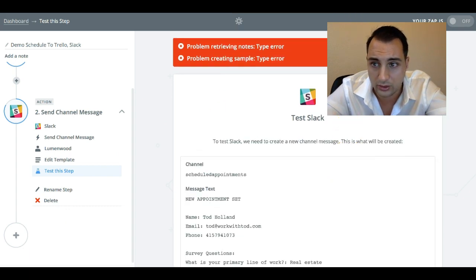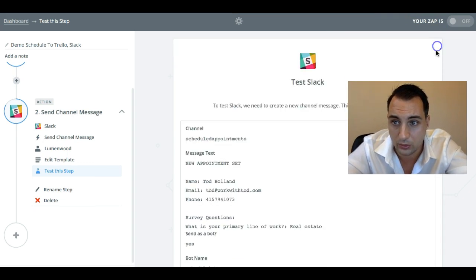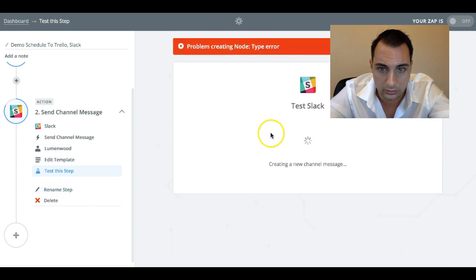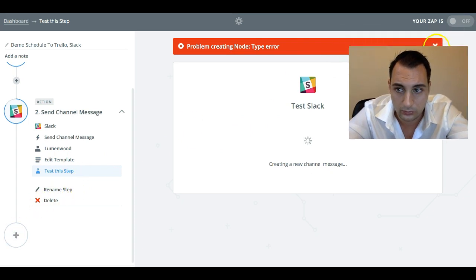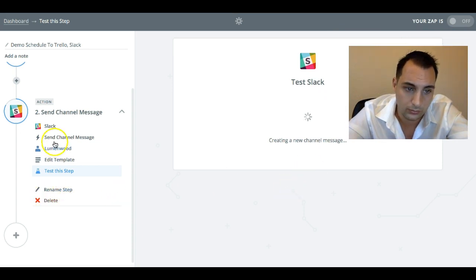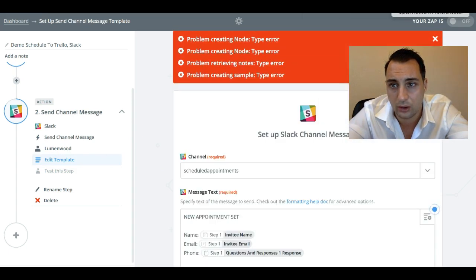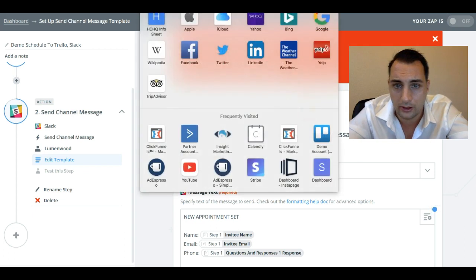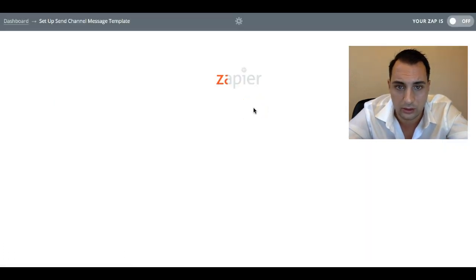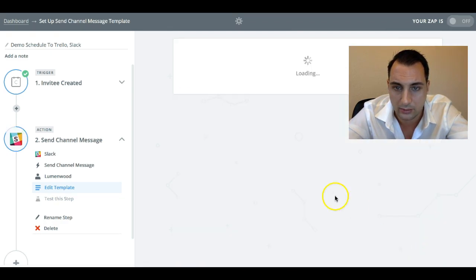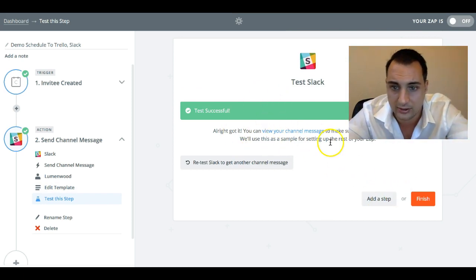Sometimes there's a bit of a delay. I'm not sure what a type error is. I'm not going to worry about it because I did see it go through. So that's all good to me. I'm going to create and continue. And sometimes you just got to trial and error, play around a little bit, and sometimes the internet's going to kick you off, and you're going to have a hard time just getting anything done. And it is what it is, but you just got to power through it, and just keep pushing. There's nothing in here that's formatted improperly, so we're all good there. See, as soon as I did that, I said test successful, so I just had to go and reboot the Wi-Fi. Sometimes that's all it takes, right?